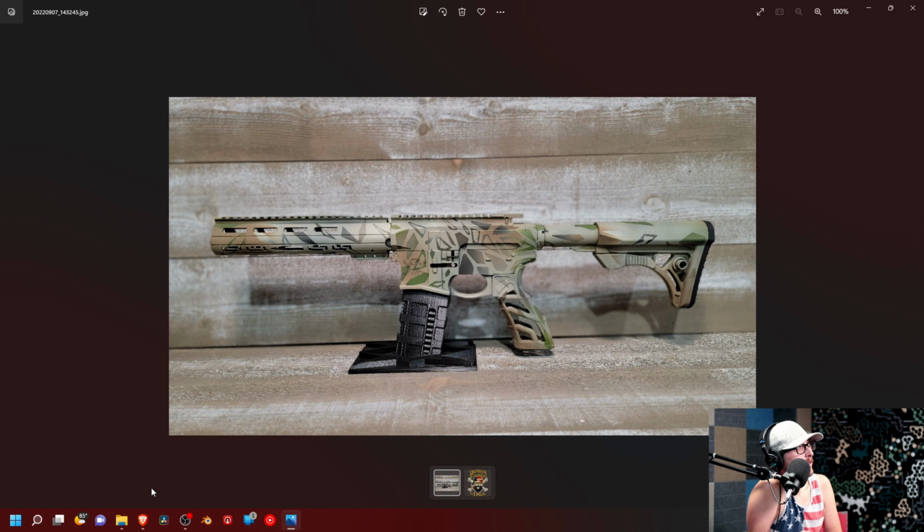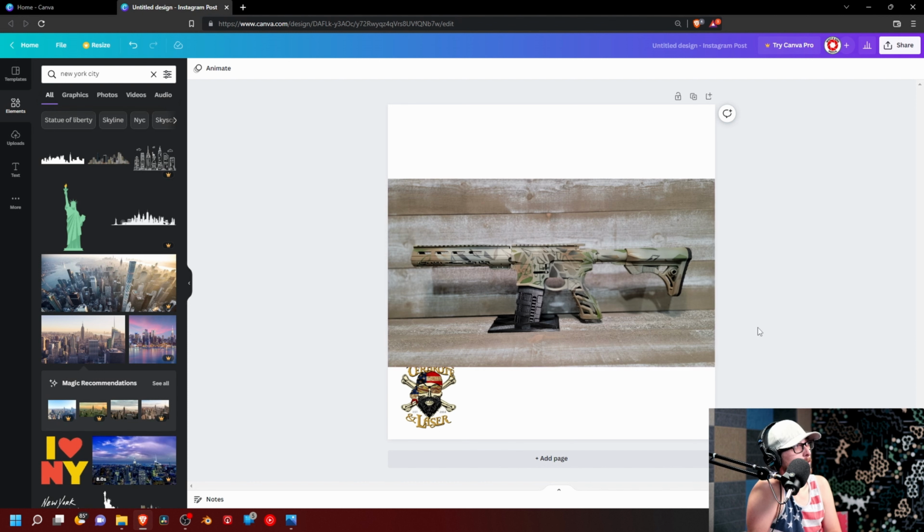You just want to try to stay away from putting it on the floor, having your toes or something in the picture. You want your photos to look nice because this is your resume to show people, "This is my work, this is what I can do," and you don't want your work to look cheesy or unfinished. You just don't want bad pictures, really, is all it comes down to. If people are going to look through it and say, oh man, these look amazing, they look really good. If maybe one side looks better than the other, just get one side of the gun and then use that for a demo, your pictures or whatever.